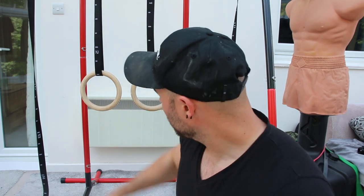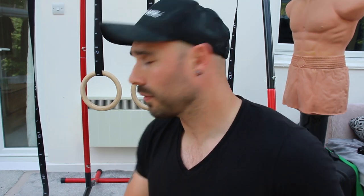and a lot of people neglecting back training in general, but especially the horizontal pulling, like pull-ups take over when it comes to back training. This is such a great exercise for strengthening your mid back and actually balancing a lot of, say, your shoulder health.